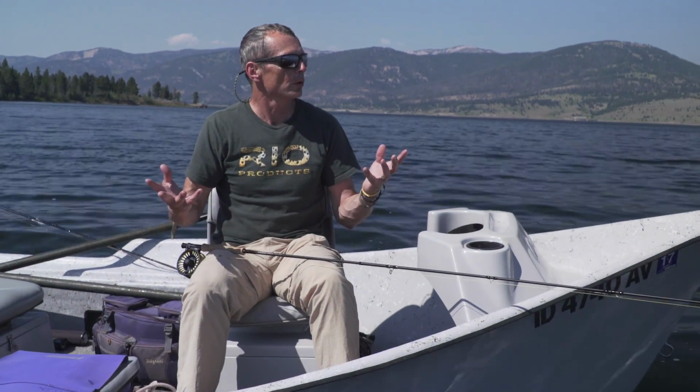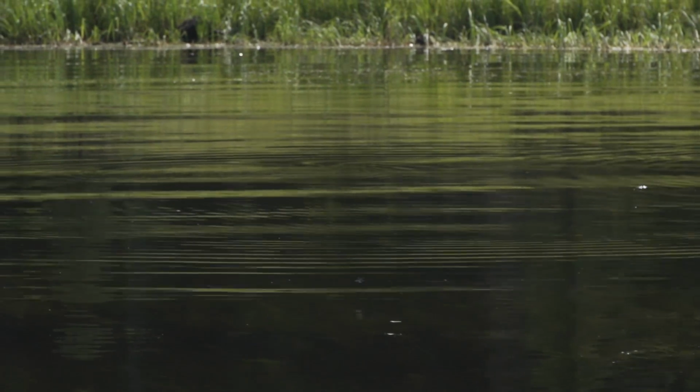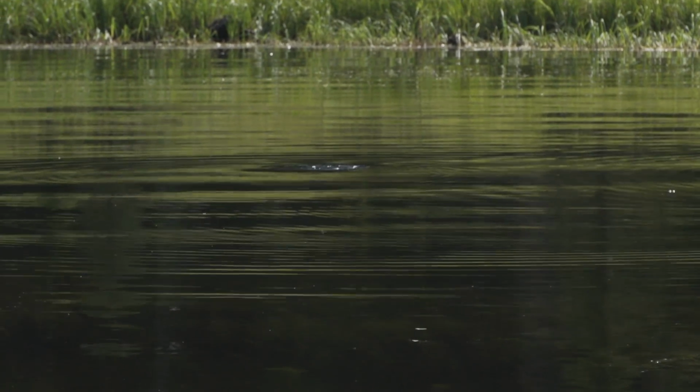All right, so we're out in the water. We've taken the boat out. We found some piece of water out here and we're dry fly fishing. And guess what you do when you're dry fly fishing? You look for rising fish. Pretty easy to give away where those fish are and what they're doing when you see fish up on the surface. Today, however, it's bright right now. There's not a lot of heads up. Hopefully they'll come up later on and we'll target a few.